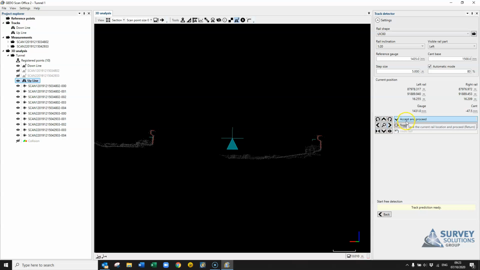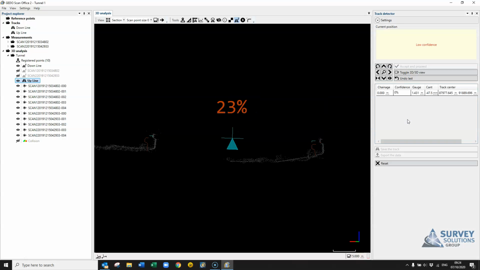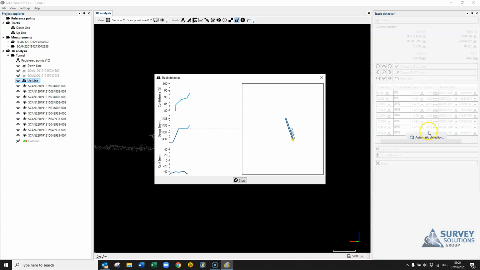Doesn't look too bad, and once you're happy with that, you can hit accept and proceed. If it doesn't like it, you can do it again. Accept and proceed.